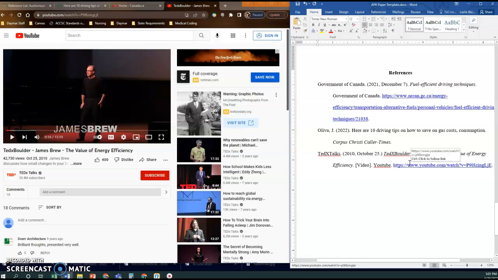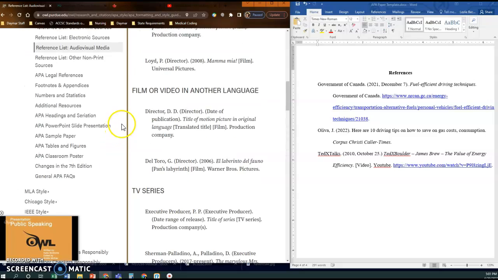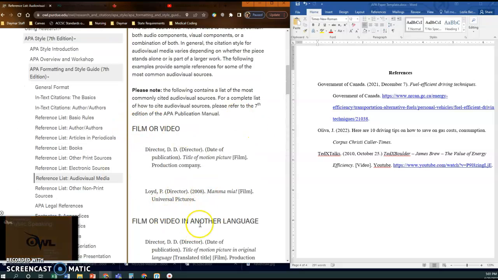So again, the point is, it would be impossible to expect you to memorize how to do these citations. So you're going to use your APA style guide to assist you. And you need to just carefully figure out what type of source you have and look through the various options in your APA style guide to best match the type of source you have with the examples that they provide, and then create your reference page from there.